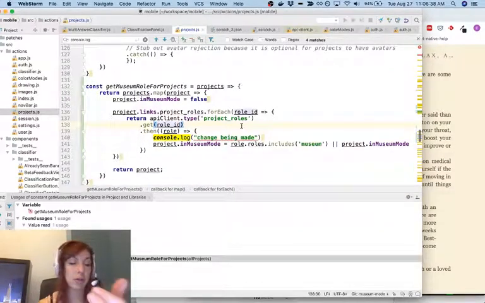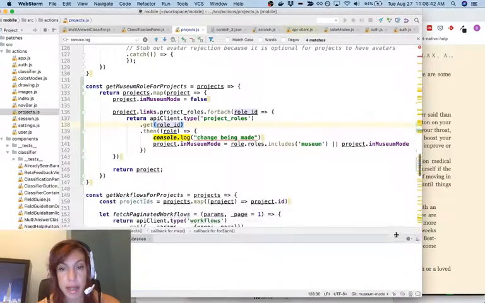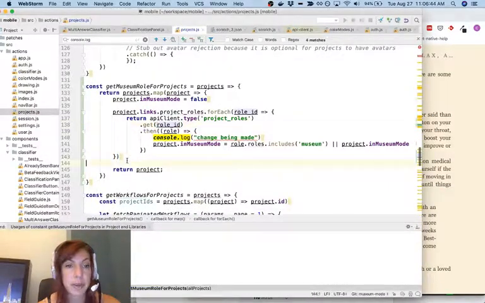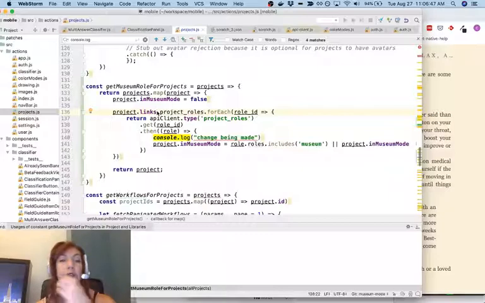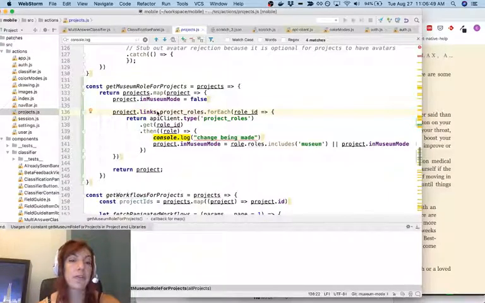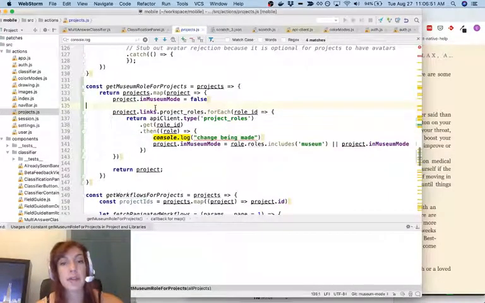So the museum mode calls that we're looping through are happening after the point where we need the change to be made. So I'm going to propose that we do something a little bit different here, and it's going to resolve two problems that we have. The first one is this one. And then the second one is that currently, the way that we're doing this is not particularly performant.